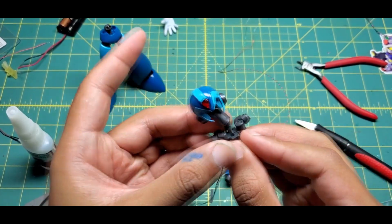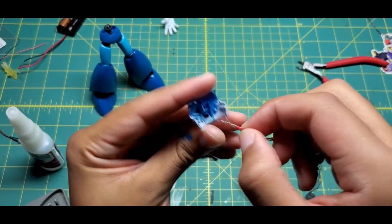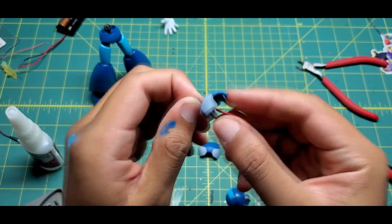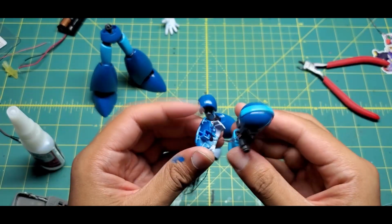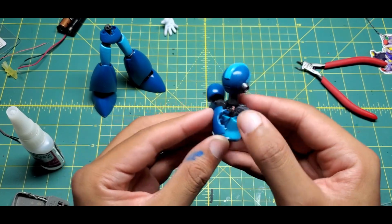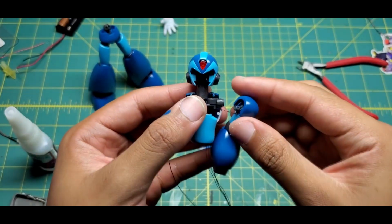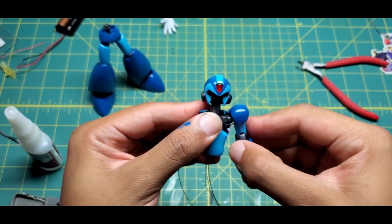But you get tons of options for creating some cool and iconic action poses. Overall, man, I feel so happy to finally have a proper Mega Man model kit in my collection, and I would encourage anyone to give this kit a try. You can easily get it built in a day, and if you do custom painting, you can get it done in 2 days. Overall, this kit's incredible. Highly recommended for any fans or people who want to try something new. Definitely give it a shot.